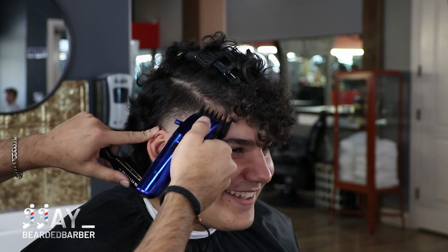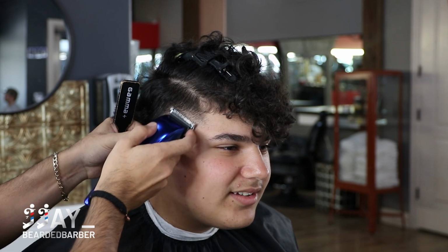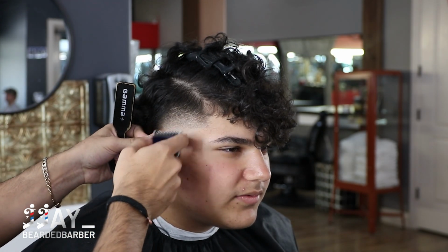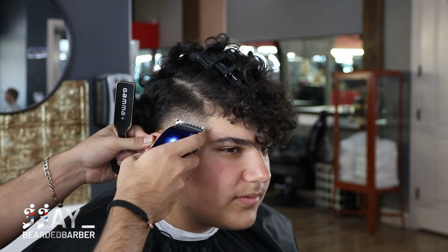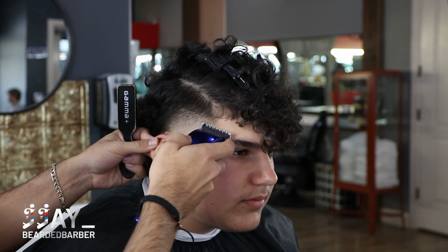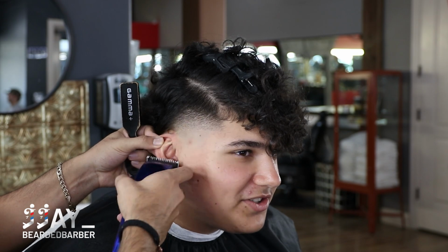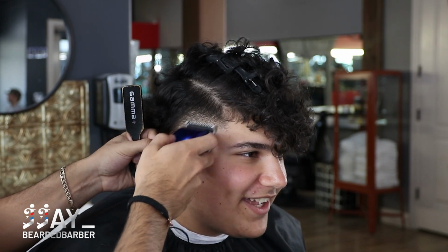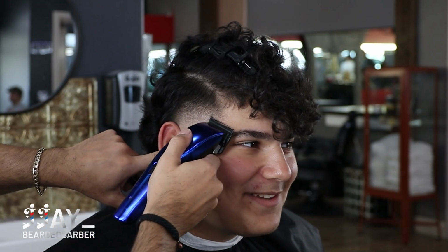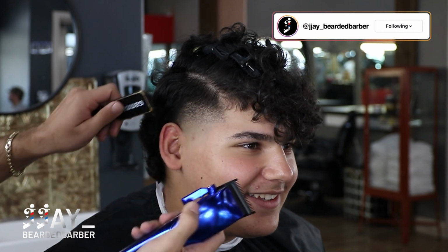So when I go to the half guard, I'll use open, halfway closed. As right here, we're using the half guard. So we start with it open, going into where we did that 1 guard. We'll go halfway, and then we'll go completely closed. And same way when we have no guard on there, we'll start with it completely open, close it halfway, and then closed. So the steps are completely open, halfway, and closed whenever it's a guard under a 1. Whenever it's a guard over a 1, we're going just open to closed.